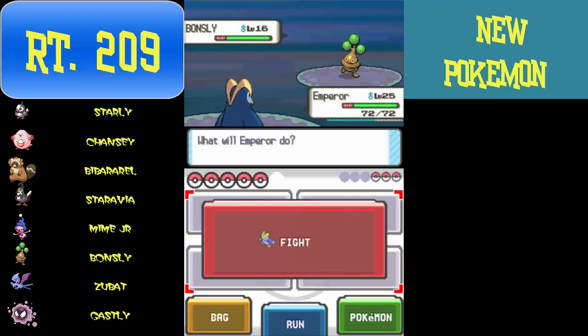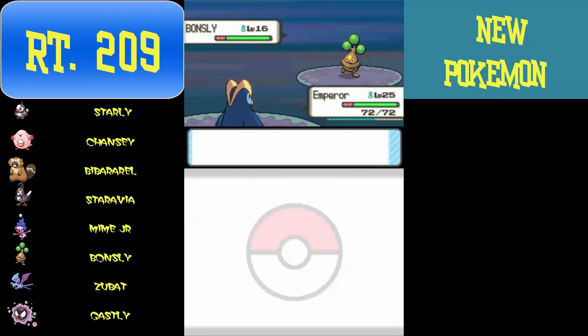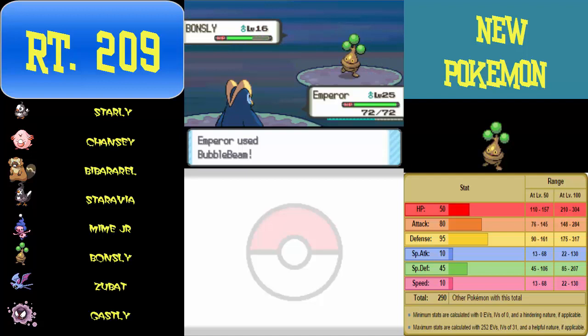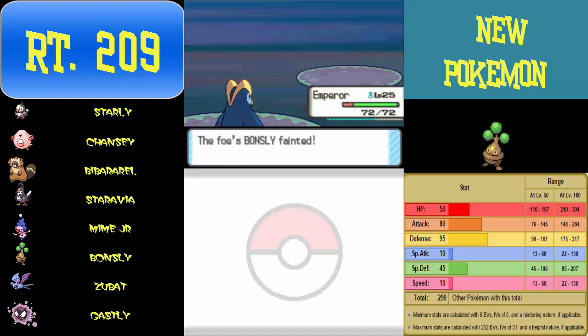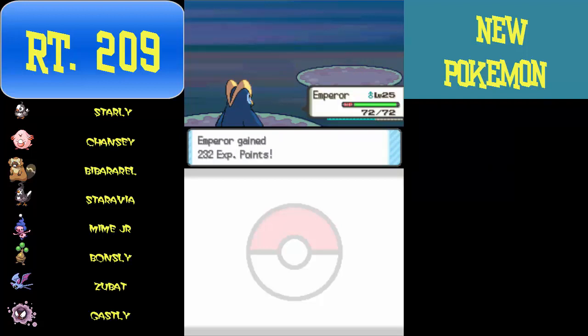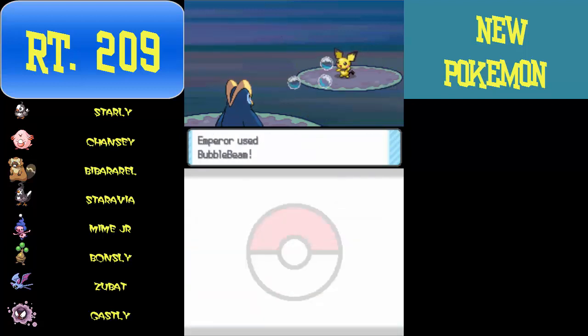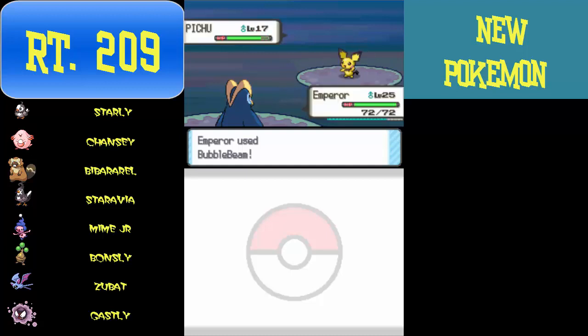Now, exclusive to Diamond is this little Bonsly right here. Bonsly is more of a physically defensive Pokemon. It's kind of like the opposite of Mime Jr., where Mime Jr. is more of a specially defensive Pokemon, whereas Bonsly here is more of a physically defensive Pokemon. Like Mime Jr., it evolves by Mimic. It's pretty slow, and it's not really good for taking a lot of hits. So, I don't really recommend these two Pokemon that much.